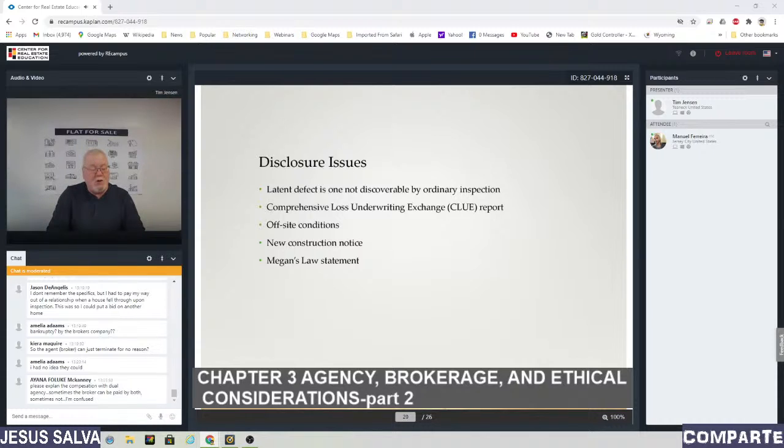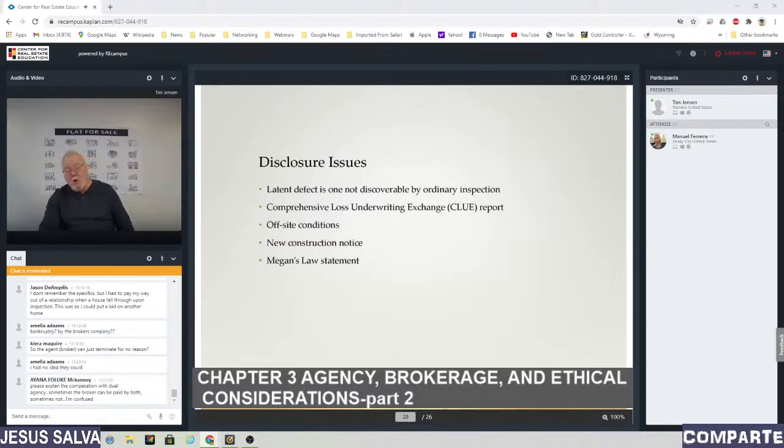I have to disclose all issues with property if they affect the value or perceived value of property. So, Mr. Buyer, just so you know, there's something occurring in town that could grossly affect the price of this house. Like what? They're putting a new nuclear waste dump in across town. Well, nobody within 200,000 miles is going to want to live next to that thing. But that could directly affect your property, even though it's not on your property. So disclosure must be complete with off-site conditions.